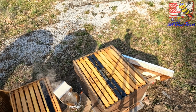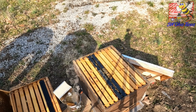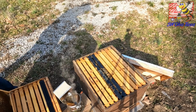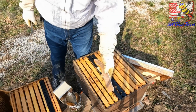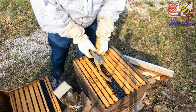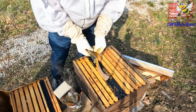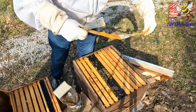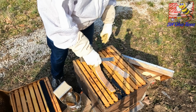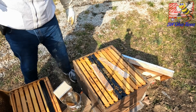And then put their half a pound of pollen patty. Again, they had eaten all that pollen patty I had on there. In fact, let me open that up. There you go. That'll do them just fine.